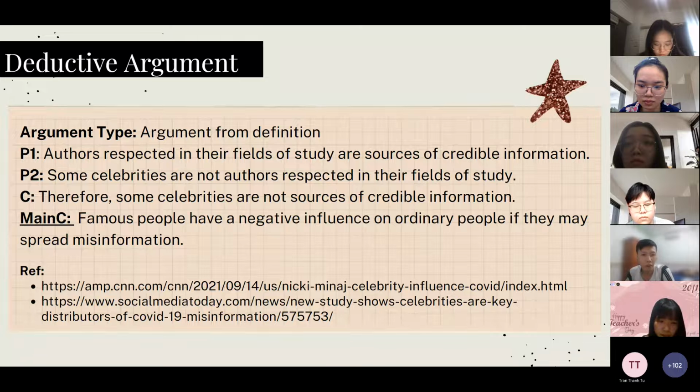The case is about the celebrity Nicki Minaj, who spread misinformation about COVID-19. We see that famous people have fans, and the fans have a strong emotional connection with them. When the idol spreads information based on their own viewpoint, their fans gain misinformation from their idol. And the next part is about fake philanthropy.